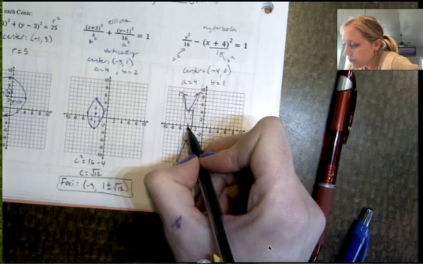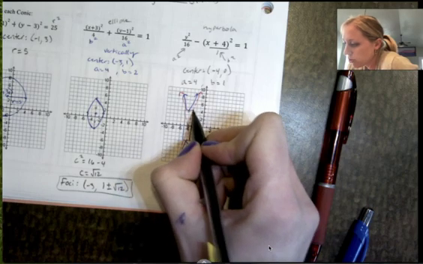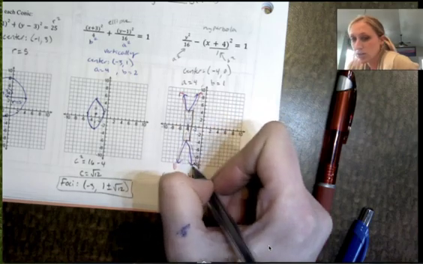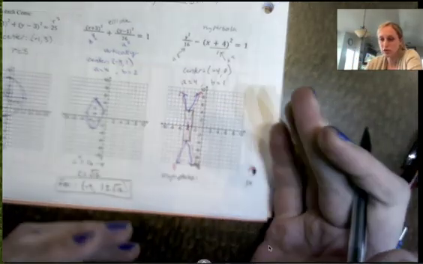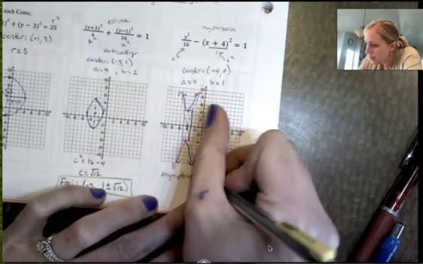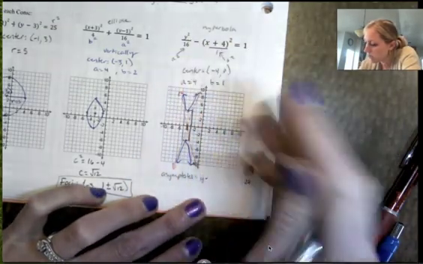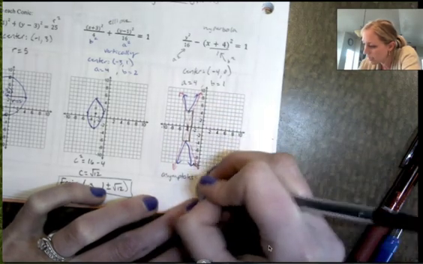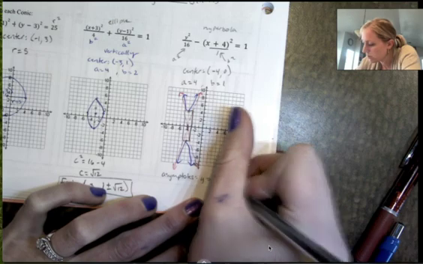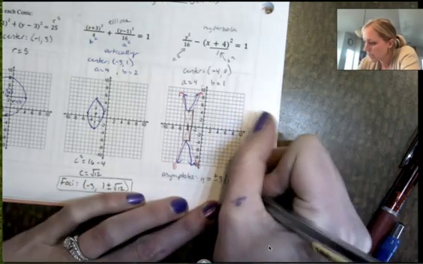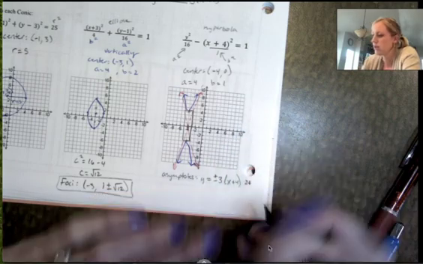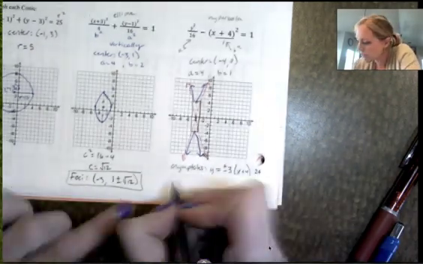Rise over run. So to go from my center to the corner, I go up 3 and right 1, and then I go the opposite direction. So my slope is 3 over 1, but it could be plus or minus. So it is y minus the y coordinate of 0. So I can just do y, and then equals the slope plus or minus 3 over 1, and then x minus the x coordinate, which is -4, so plus 4. Okay, so there's our equations of asymptotes.